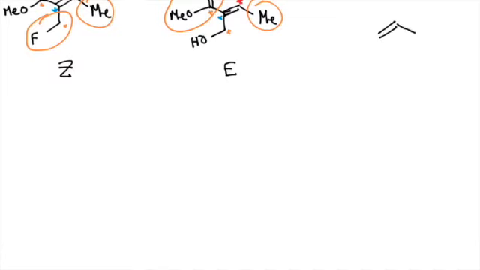Another example would be this one. So we have the red carbon again. Red carbon still has a methyl and a hydrogen, so methyl is going to be higher priority. And now we have a hydrogen and a deuterium on the blue carbon. And this is a case where there's a difference in atomic mass. Both hydrogen and deuterium have the same atomic number, but deuterium has an extra neutron. And so it's going to be higher priority because the atomic mass is 2 instead of 1, and so this is going to be an E alkene.